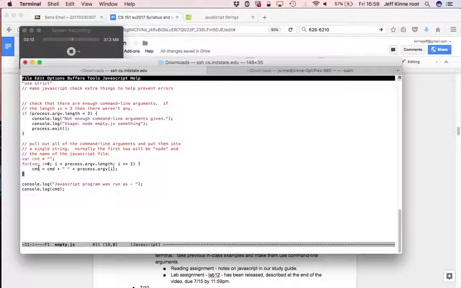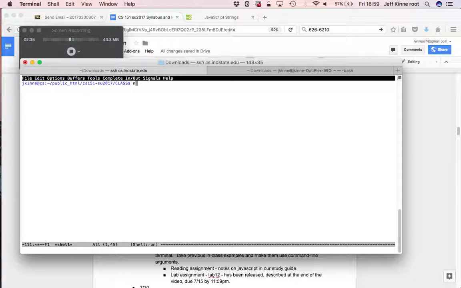This says command equals command plus space plus the argument, the ith argument there. Okay, so that'll chain together all the arguments and put it into a string command, which started off being empty, and then we just print out what the command was.